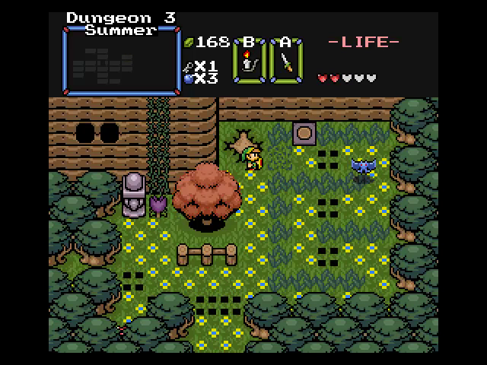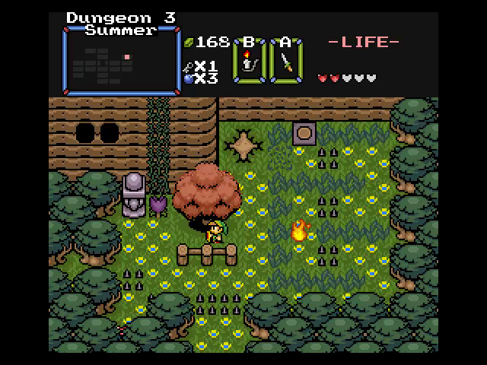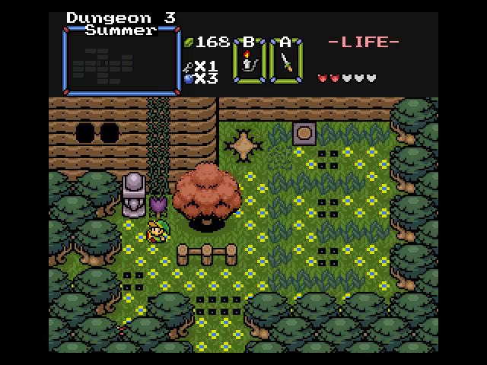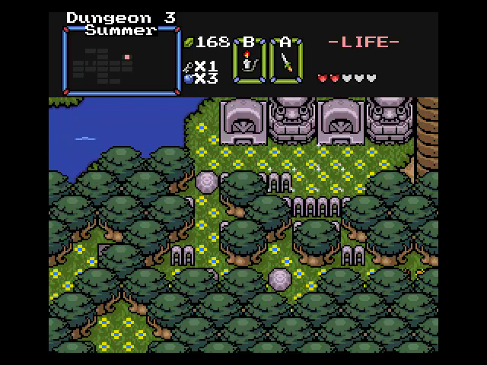Why is that a damage combo? It's a flower. It's not a flower, it's a plant. I don't know. It's a weird choice. Where do I go? I didn't even do anything. I just lost 3 hearts. And I can't go this way.